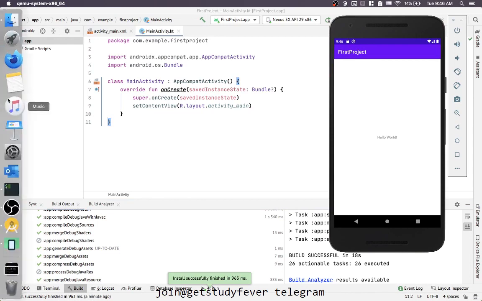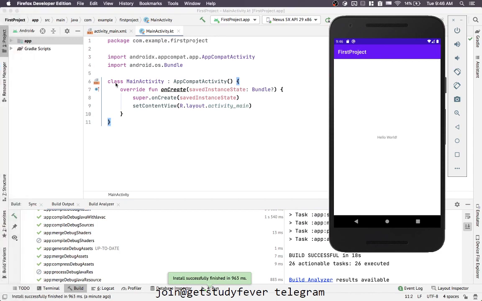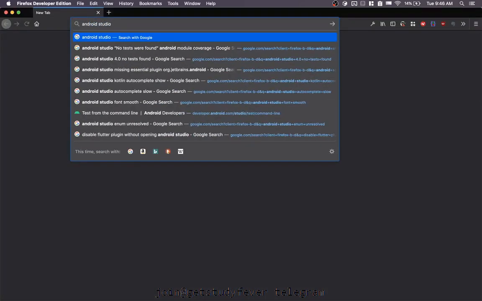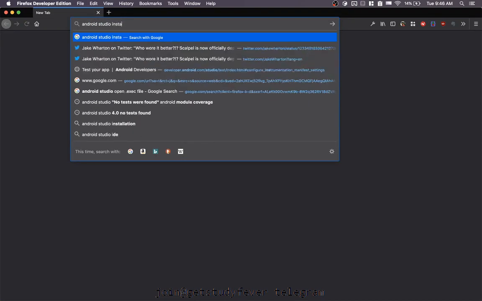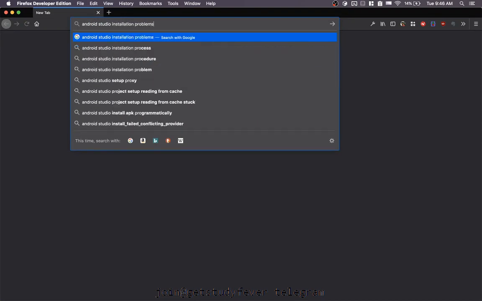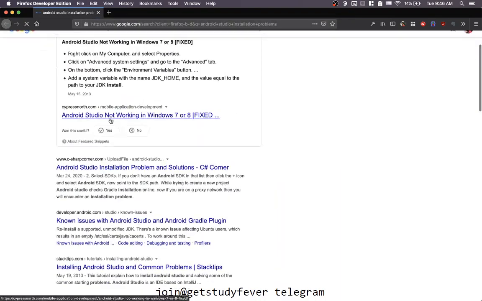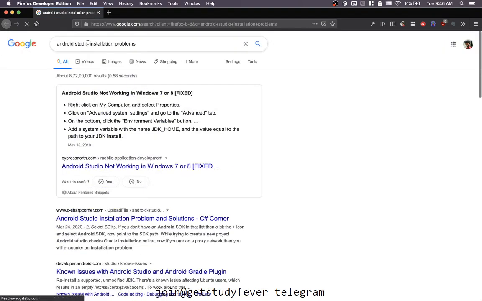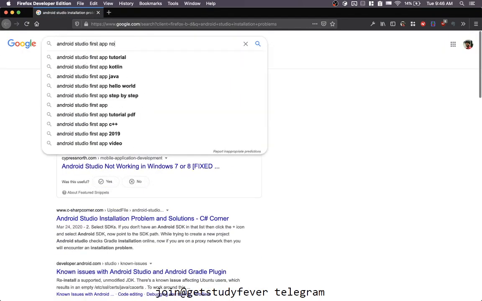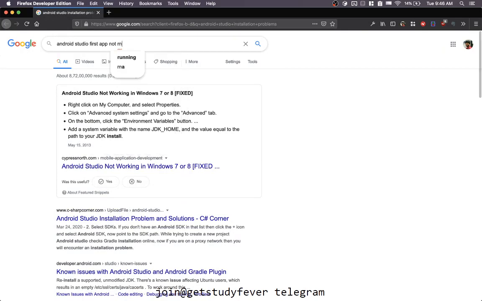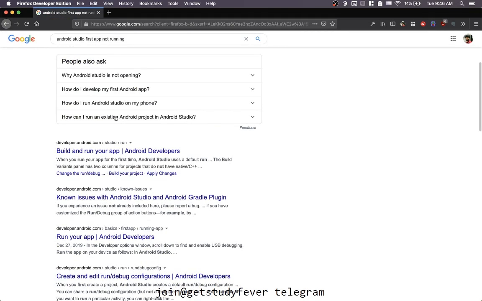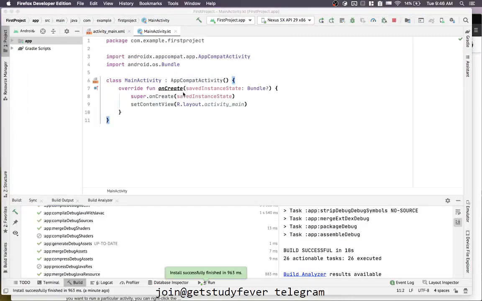You might be able to go to the internet and search for Android Studio installation problems, and there are a bunch of problems that can happen, and there are a lot of articles on the net about that. Search for something like Android Studio first app not running.